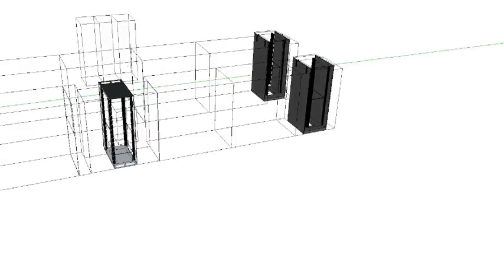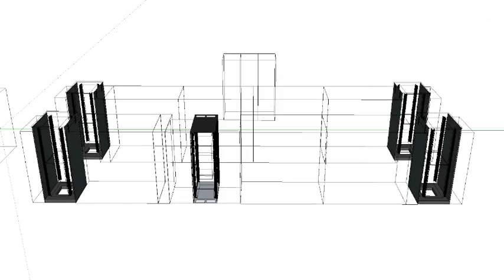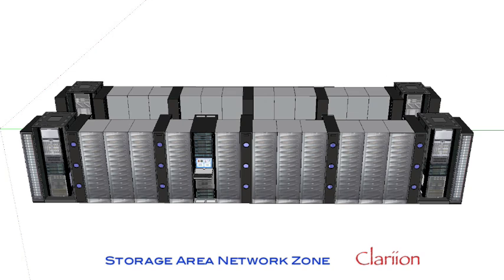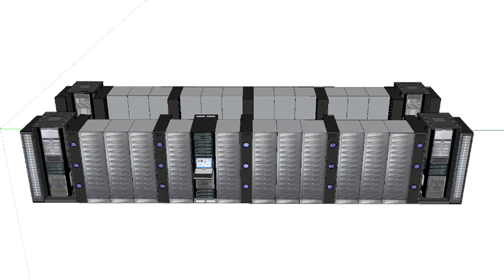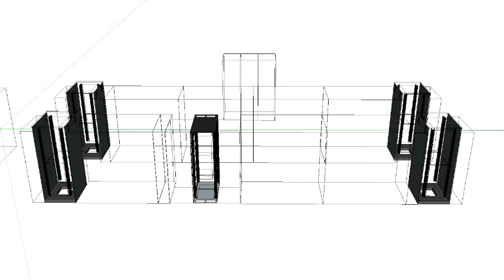Our second zone is a SAN zone based on EMC Clariion. And what you're seeing here is Clariion deployed with an in-row cooling design, which we'll look at more in just a minute. And this is typically about 12 kilowatt per rack. You don't really need an in-row or close-coupled cooling design to cool these, at least in their current state, but we do anticipate the power densities for storage arrays to be increasing in the next 5 to 10 years. So choosing a cooling design like this would, in essence, future-proof you against some of those new densities that are coming out.